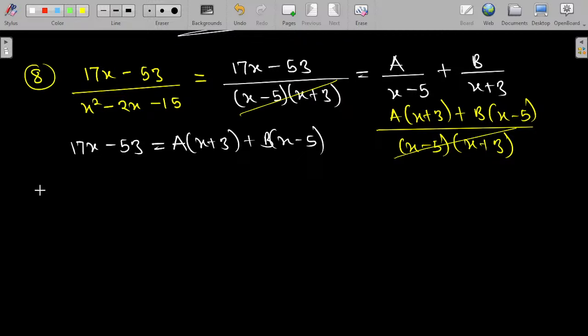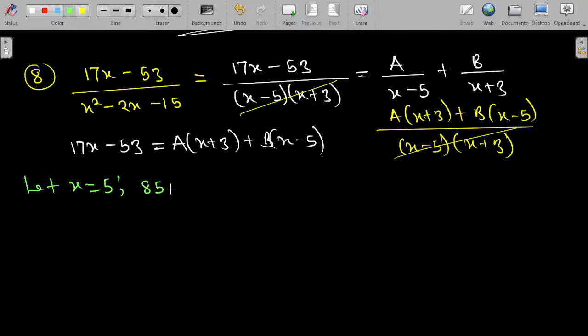So to eliminate b, we just make our x 5. Let x be equal to 5, and we are done. 17 multiplied by 5 will give us what? 85. You should learn to do some of these multiplications inside your head. How did I get 85? I have 17 times 5. I'll multiply the 10 inside that 17 by 5, and it will give me 50. I will now multiply the 7 by 5. It will give me 35. I just told you exactly what I did. You can always do this to help yourself be faster in exams.